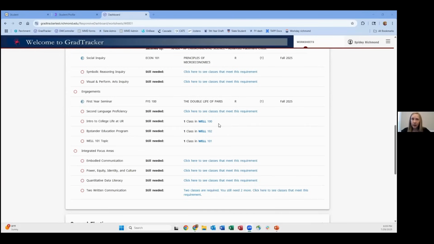The other 2 requirements you'll take care of in the near future. 102 you'll take care of next fall before the start of your sophomore year. That's a class that you don't register for. We send you a module in an email with instructions on how to complete that and a deadline by which it needs to be completed.